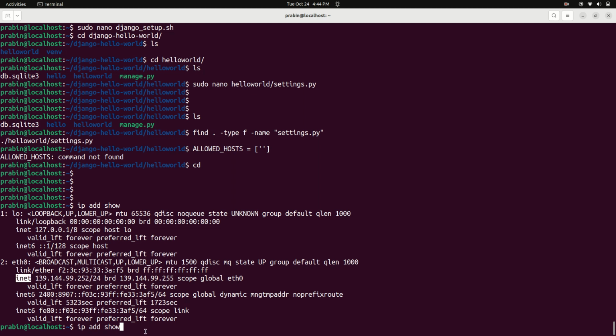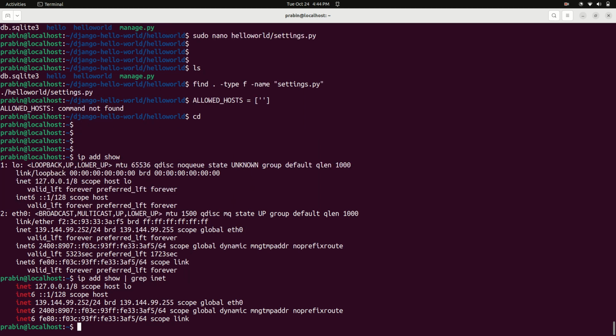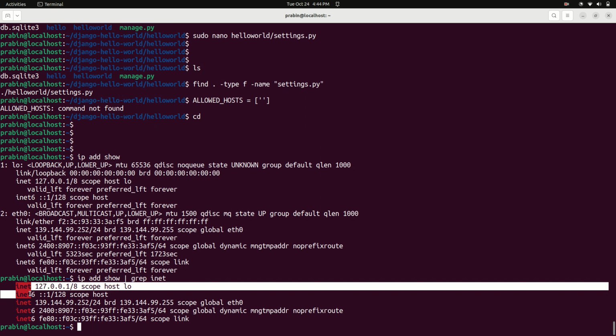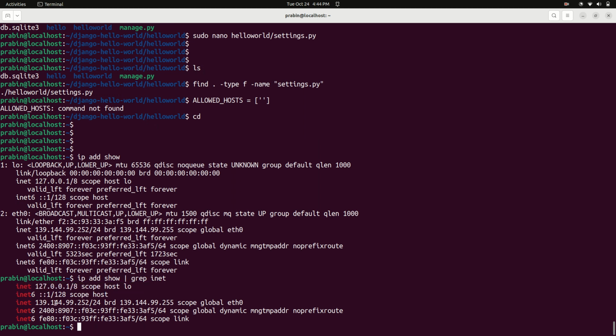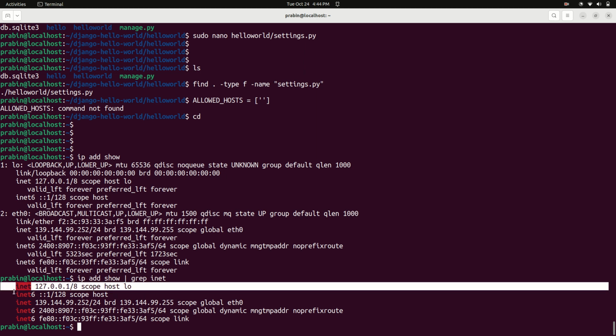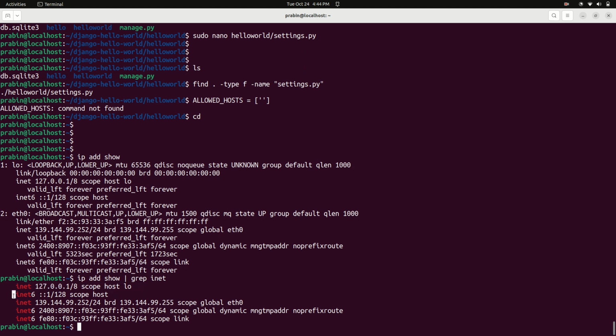So we can use the grep command here to filter all lines with inet. From here the line we are looking for is 1, 2, 3. I believe in most cases this will be true. The first one is for the localhost, the second is IPv6, and the third one is the IP address that we actually need.